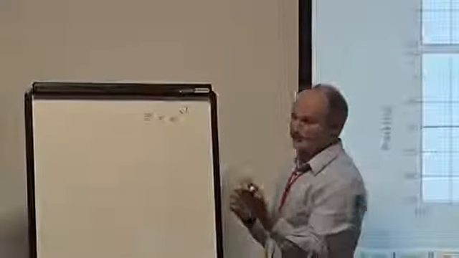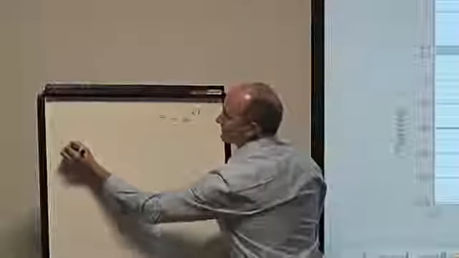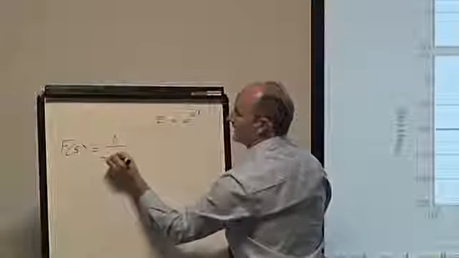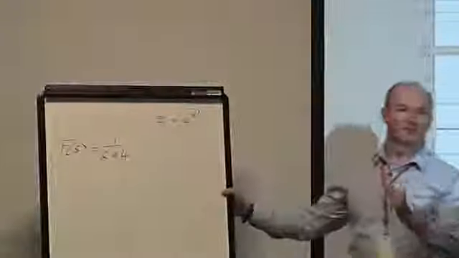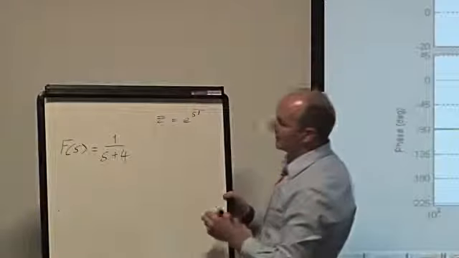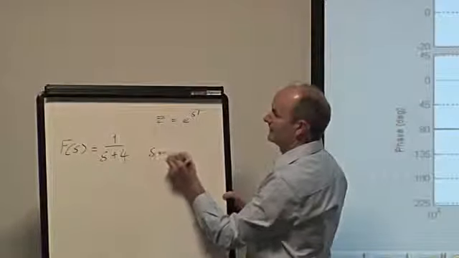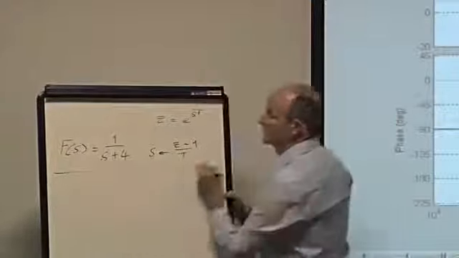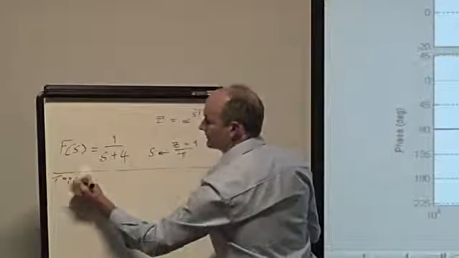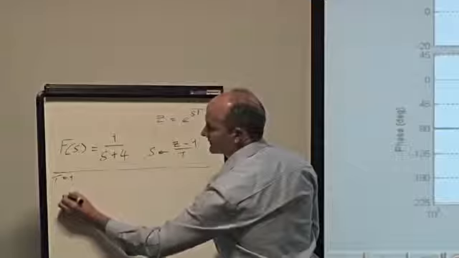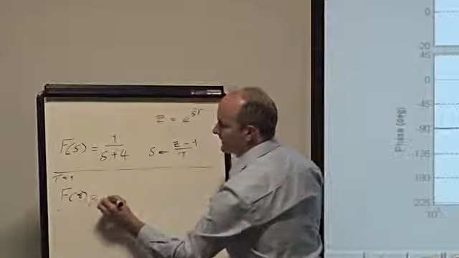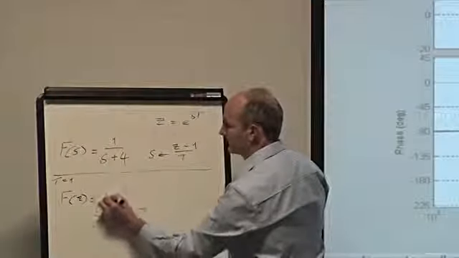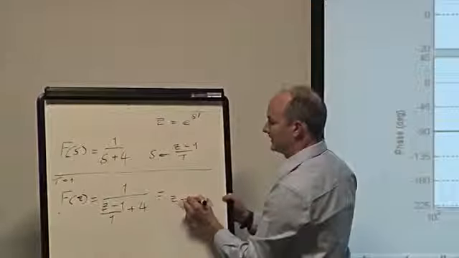Let's, for example, consider what happens when we use it to transform a nice simple transfer function. We'll take it as 1 divided by s plus 4. For example, we'll apply the forward approximation technique to this. What we have to do is to replace s by z minus 1 divided by T. And let's do this first of all for T equals 1 second, for example. So what's the equivalent transfer function going to be? Well, it's going to be F of z equals 1 divided by z minus 1 plus 4. That's the bottom line, which of course equals 1 divided by z plus 3.